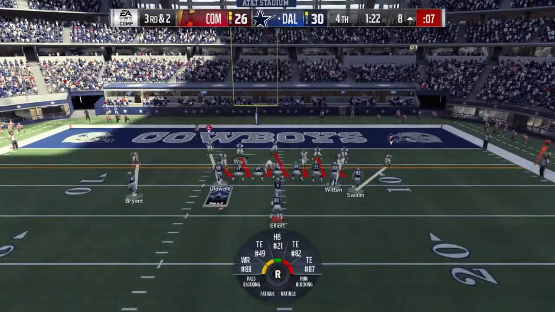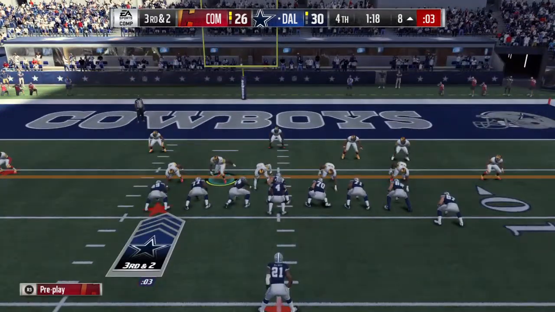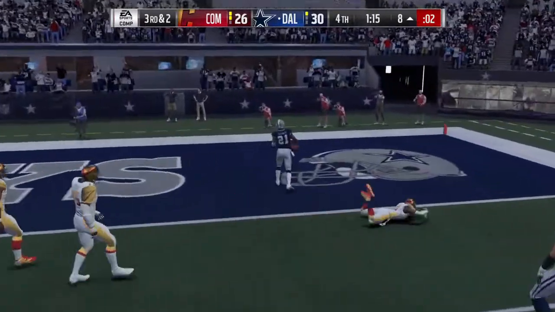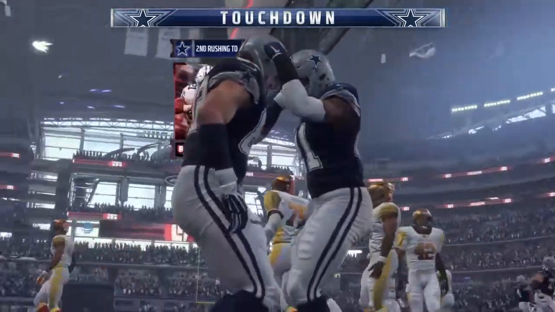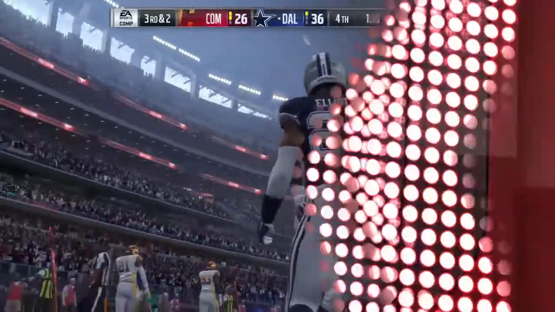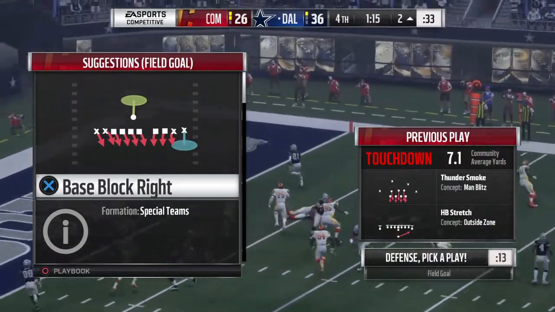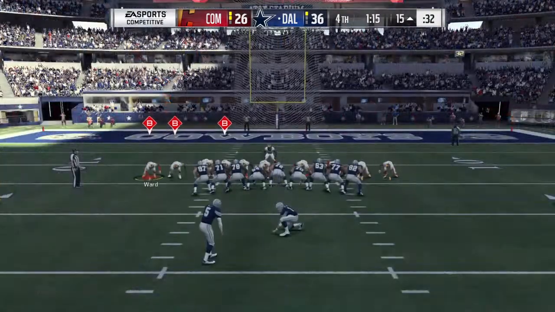Frustrating for a defense, energizing for an offense. Finding a way to create that type of yardage in your running game, that'll make the guys carrying the ball very, very happy. And he'll take it into the end zone for a Cowboy touchdown. Ezekiel Elliott, an 8-yard touchdown run. And the Cowboys use the short field to their advantage as they cash in for 6.